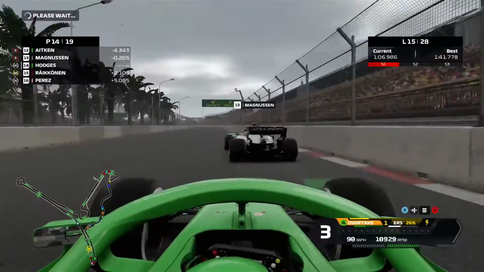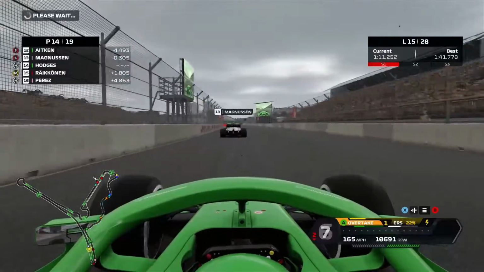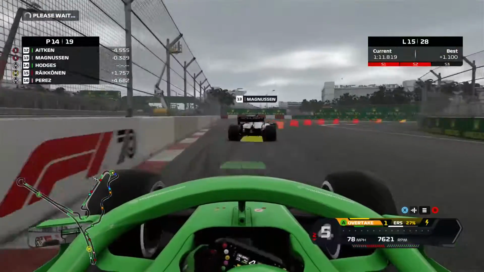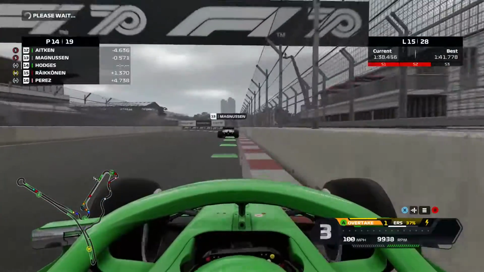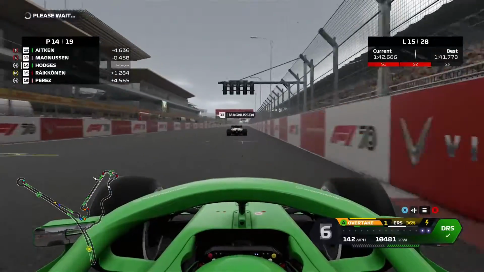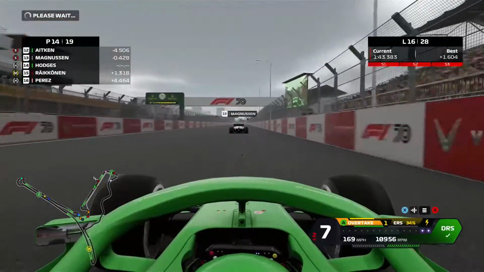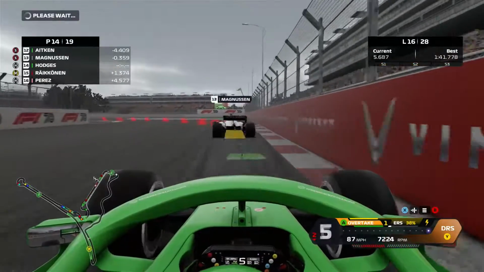Almost going to the back of it and almost sliding to the wall because his back end slides out. But there's just no point in fighting him. He's on the softs. He's just much quicker than us. As we move on to lap 15, we've got Raikkonen only a second behind us. We're starting to catch the car in front, but we need to look after the tyres. We won't be making another pit stop.